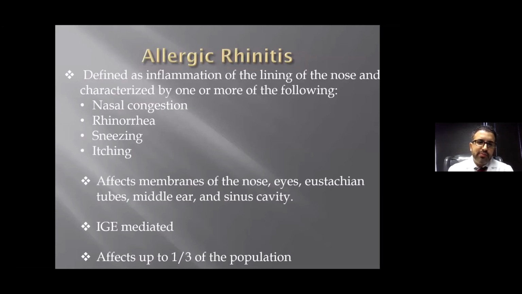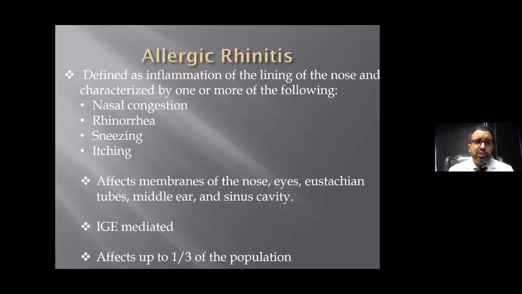So allergic rhinitis is basically the usual hay fever symptoms: congestion, runny nose, rhinorrhea meaning runny nose, sneezing, itching, itchy eyes. It affects all the membranes, not only of the nose but the eyes, the mouth, the ears. So any lining within our ear, nose, or throat, basically the skin of the internal lining, is all the same.